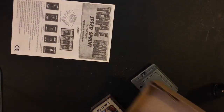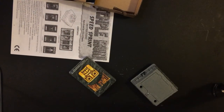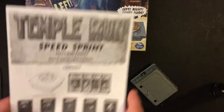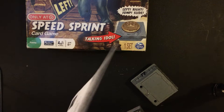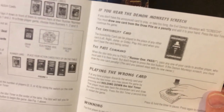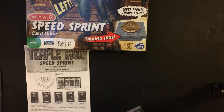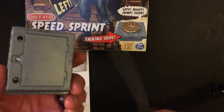Huh. Okay. Looks like I might need a screwdriver. Deck of cards. Instructions, 2 to 4 players. What do you use? AAA. AAA batteries on Triple R. Okay, so I guess we'll pause this for a second and get some batteries. Okay, got the batteries in.